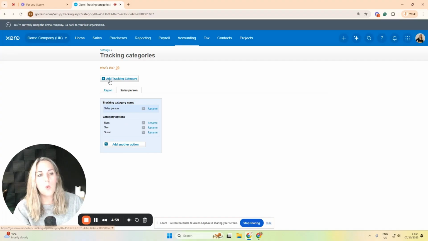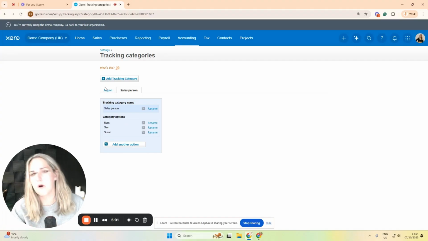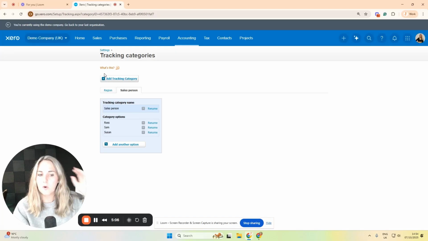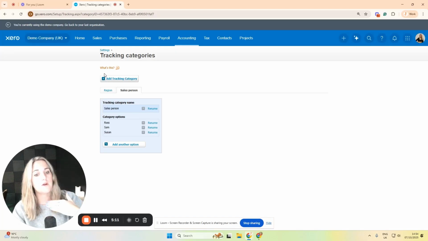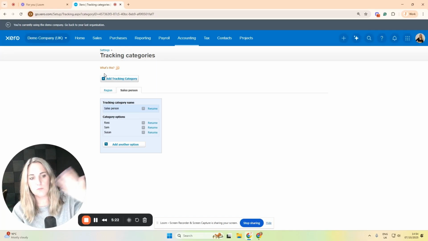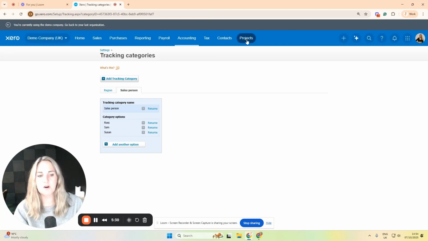Okay, so what tracking categories do not work well for is project tracking. So if you are a project-based business or you want to track based on client, and your client lists or projects could grow into 1,000, this is not going to be a good tool for you because you will reach the capacity. If you want to track on a project basis with more than a couple of hundred projects or clients, you need to go to a dedicated tool like Xero Projects or some sort of add-on to Xero. Okay, so those are limitations to keep in mind.